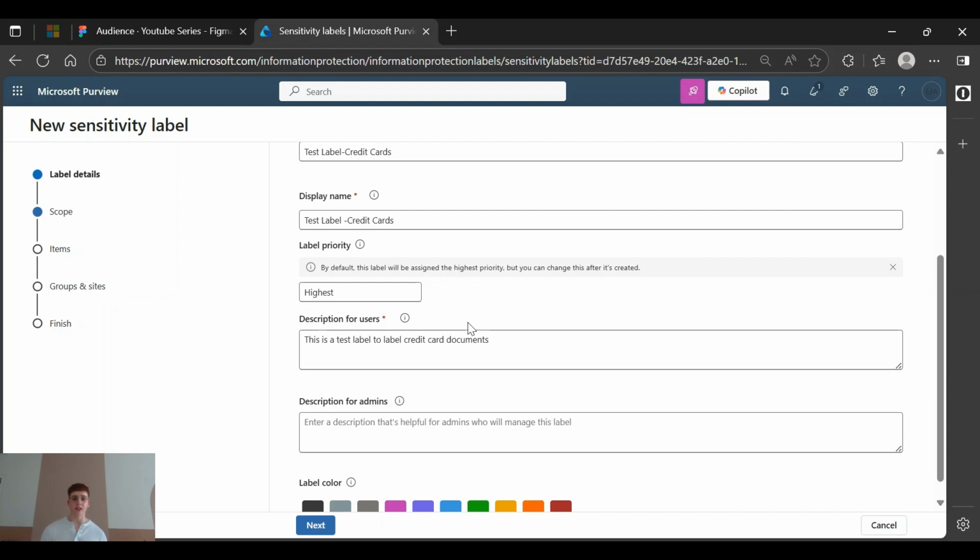I know if I was to work in a department where all I needed to do is get my job done, and I'm working in sales, or I just want to get the prospect over the line and I'm sending out information and I have to add another step. The idea is that we can make it as easy as possible for our users. And when we look at auto labeling, we're really only looking to label 5% of our information using auto labeling, because we need to get to a place where our baseline labeling actually works, so that Purview isn't just labeling everything confidential and we're getting a bunch of false positives.